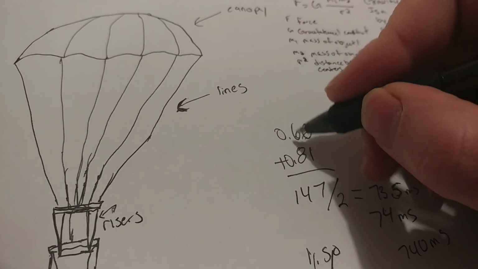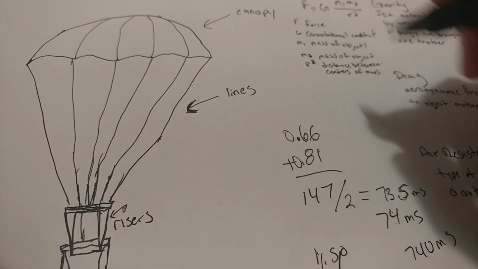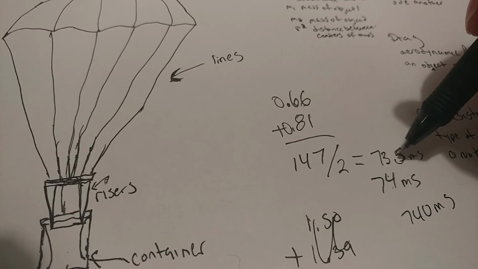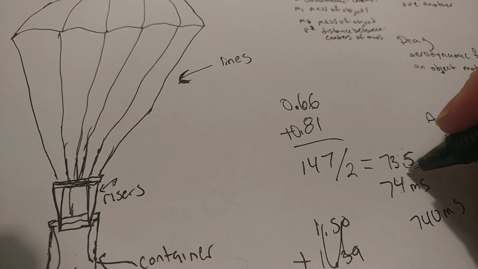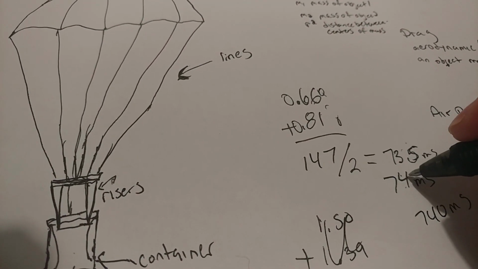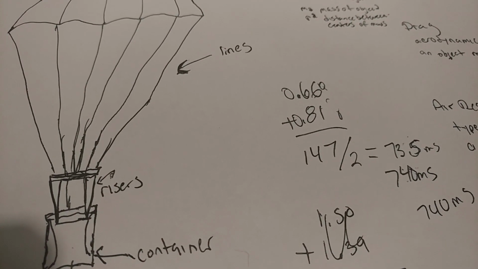I do need to go back and correct something real quick. Because these numbers were right after the decimal separating between milliseconds and seconds, I mistakenly said that adding these together and dividing by 2 gave us 74 milliseconds. In actuality, by rounding up, it gave us 740 milliseconds, or 735 milliseconds.